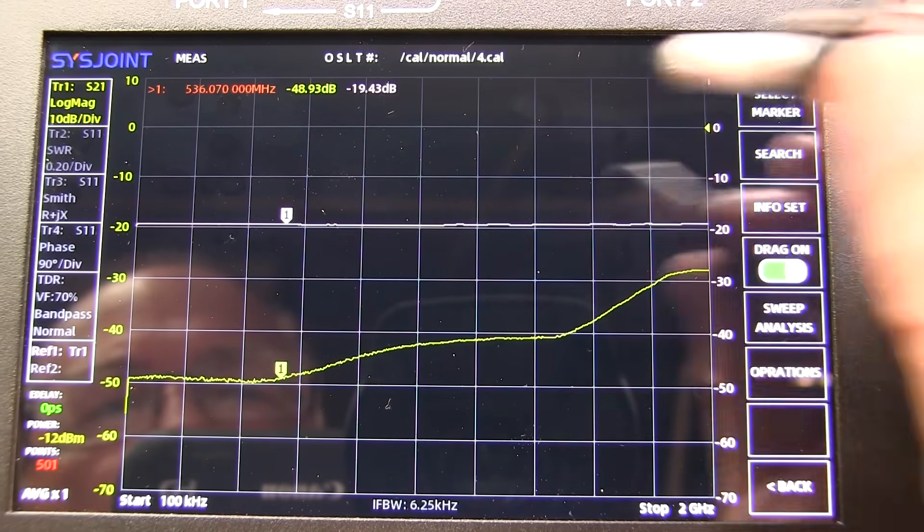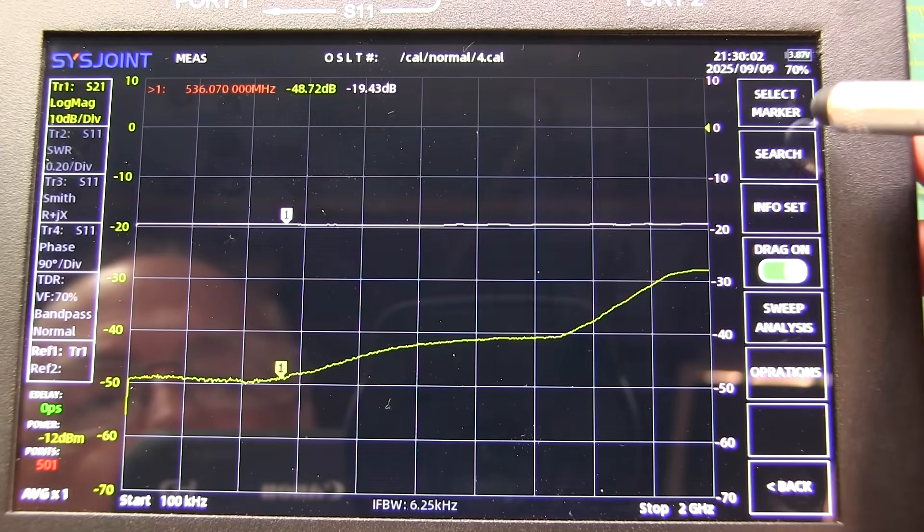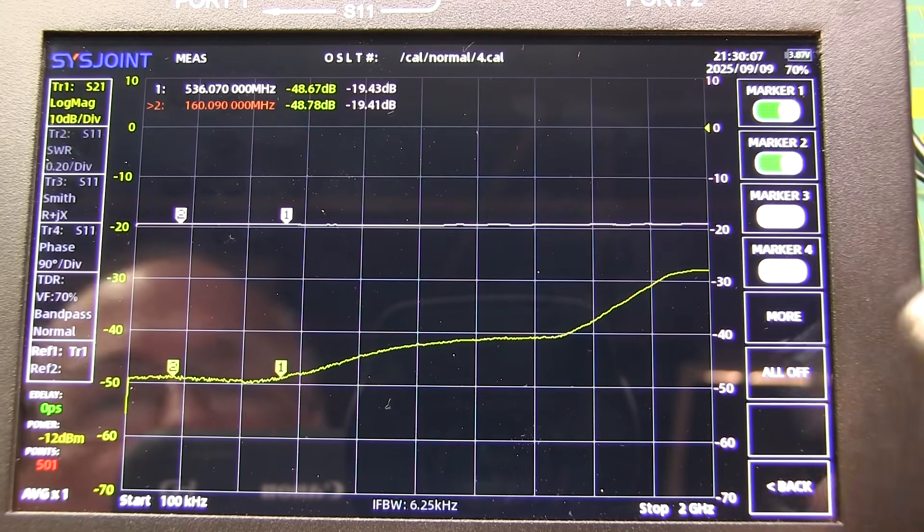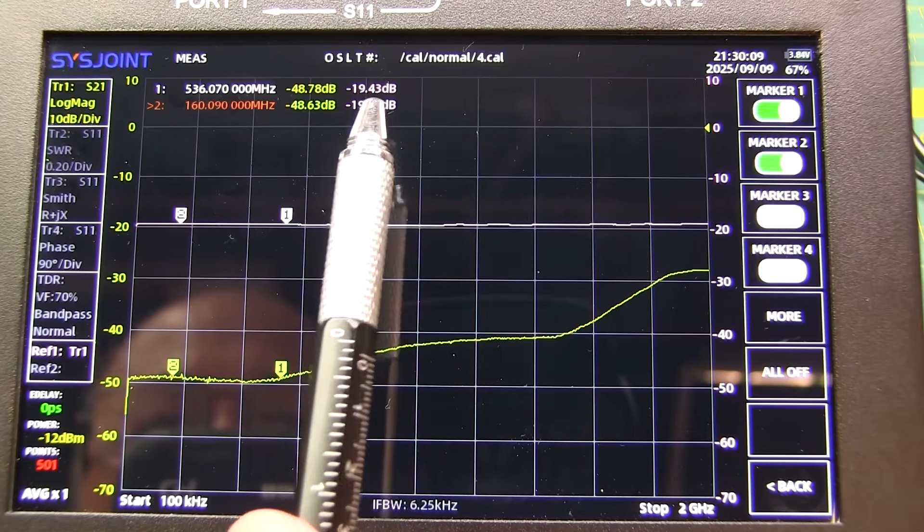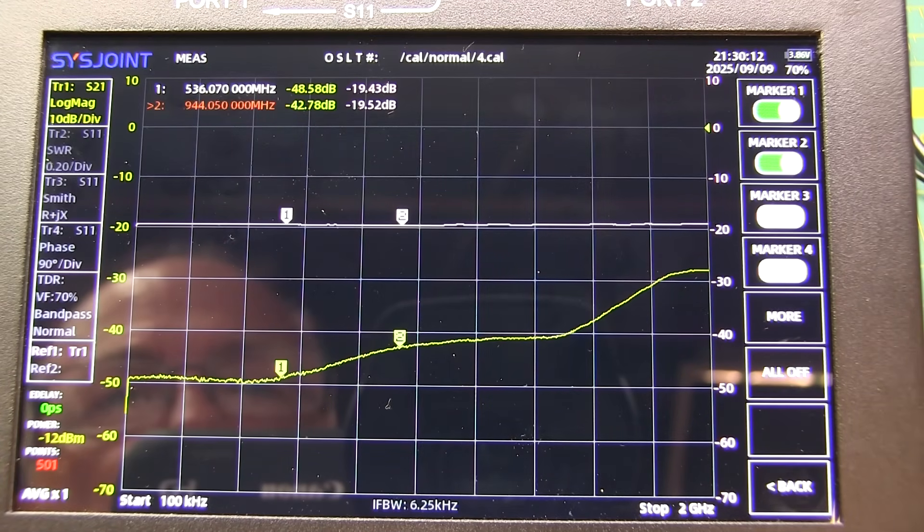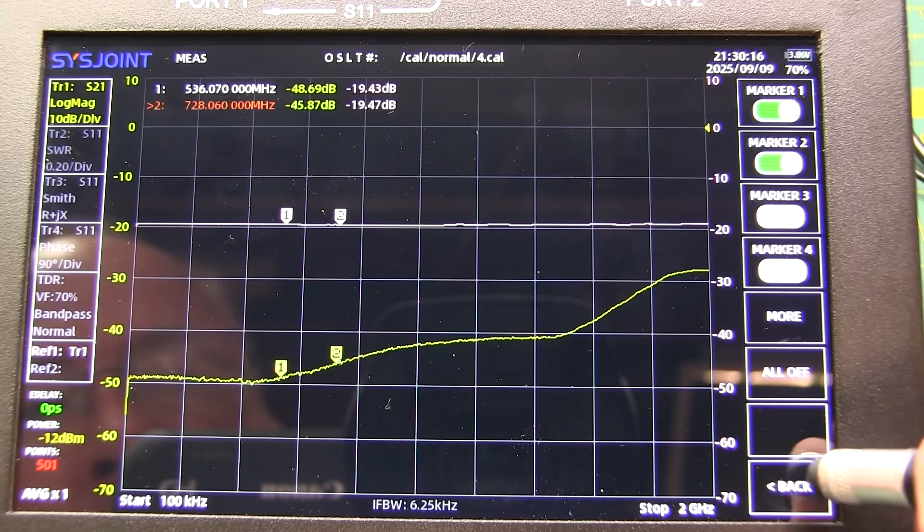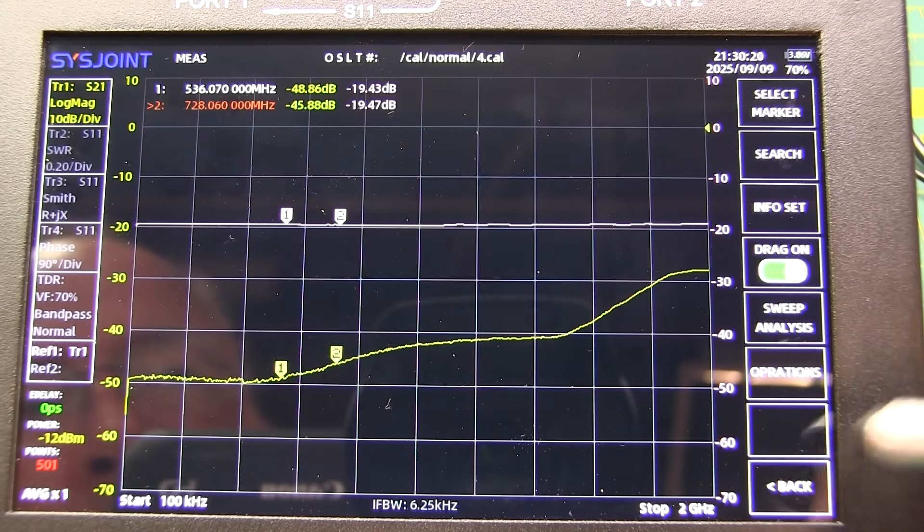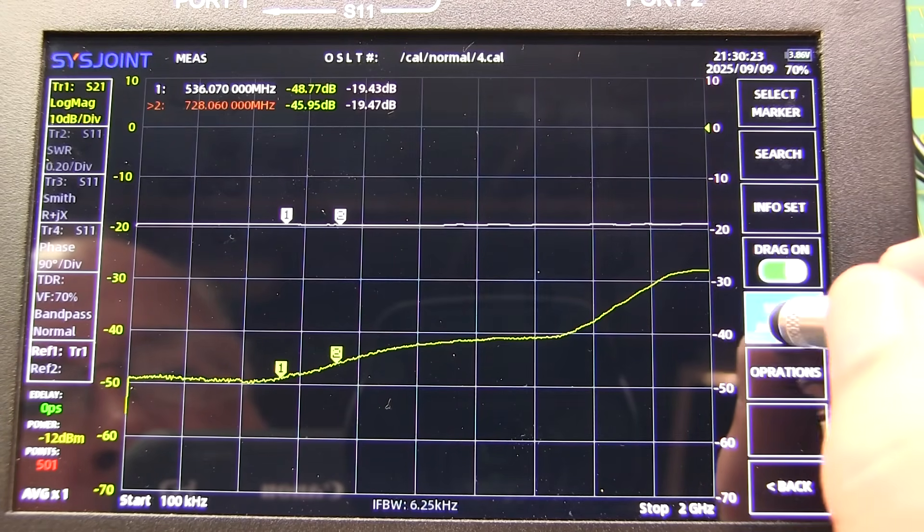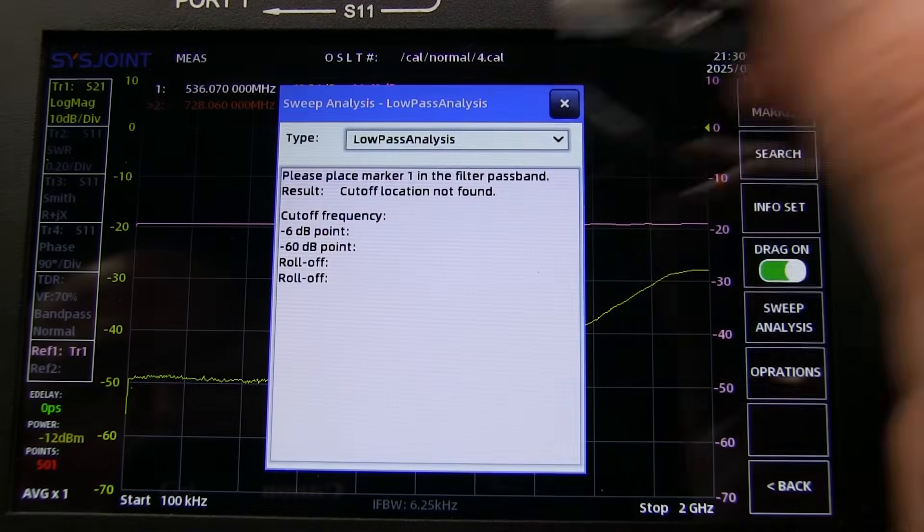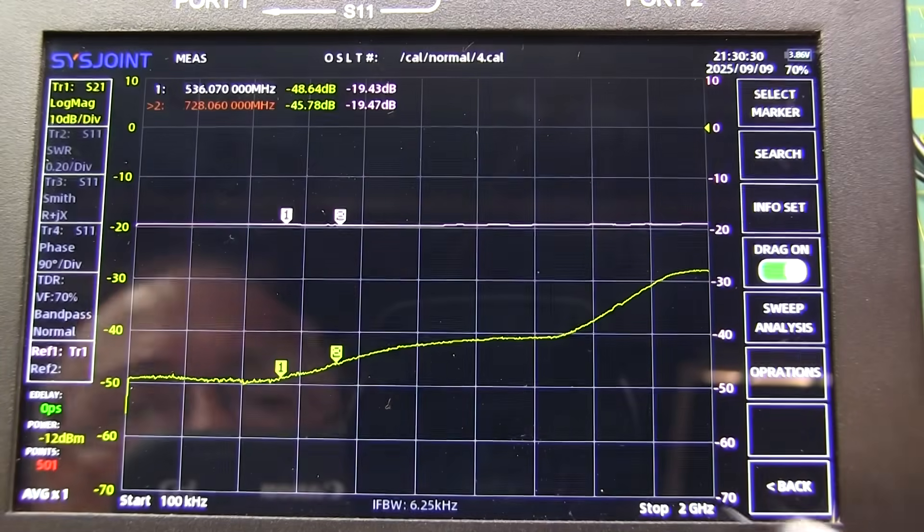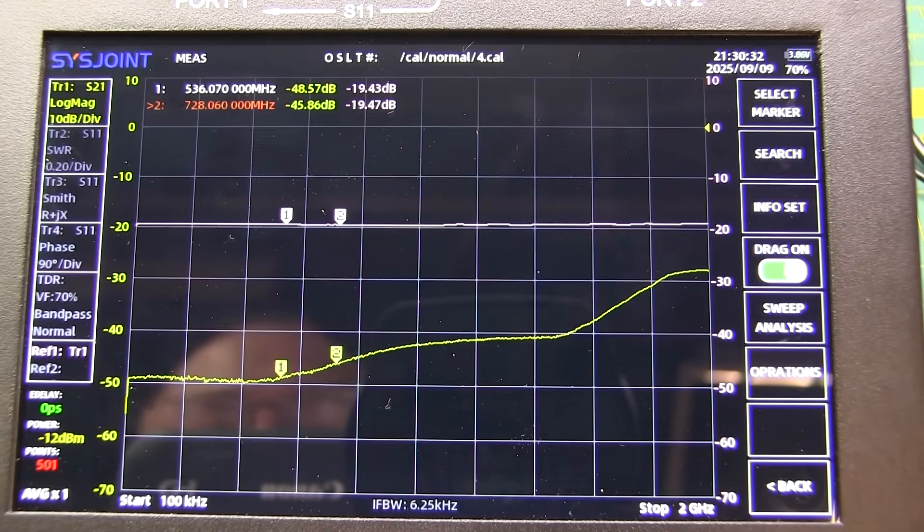Okay, next I thought that maybe if I add another marker that I can do a delta between those. So if we go to marker select and turn on marker number 2, I can see marker 2 values show up here, and I can move those around. But again, I'm not getting a delta between the two. And if we go back, and if I even go under operations, again, no math for the markers there. Under sweep analysis, no, that's really not what that's for. So unfortunately, we're going to have to just manually do the difference calculations ourselves.